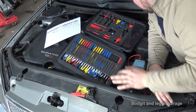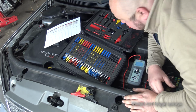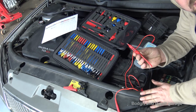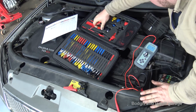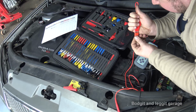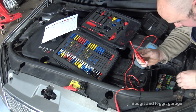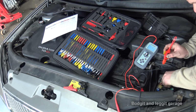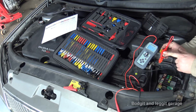Right, so now I'll start showing you some of these and how to connect them up. A great piece of kit is an amp or fuse buddy. We're working on the maxi fuses, so I put the maxi fuse connection in. There we go. Let's say I'm going to pull this 20 amp fuse out, and I've got a 20 amp fuse in here.